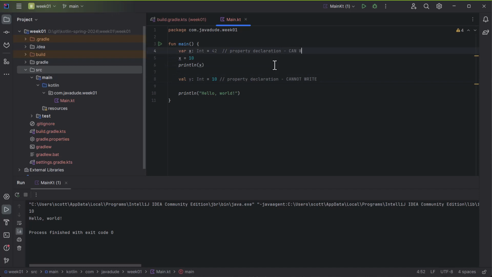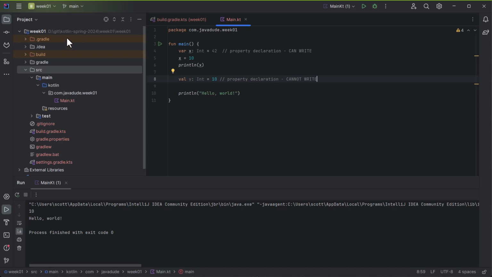I'm going to say here can write. Now there's a little bit of a difference between something not being writable and something being immutable. Immutable means you cannot change it. Not writable means you cannot use functions that tell it to change, but that doesn't stop it from being changed behind the scenes.